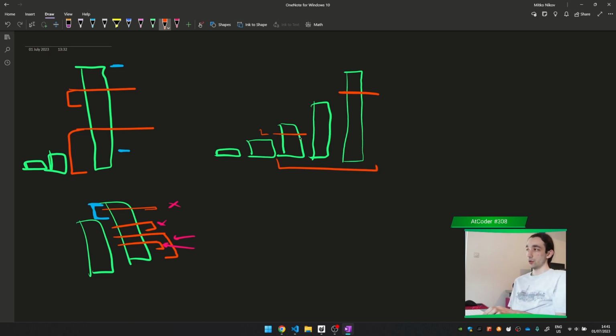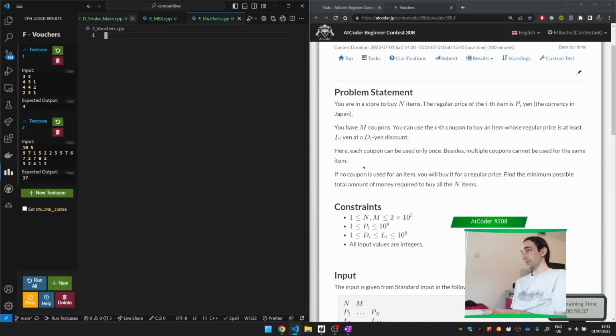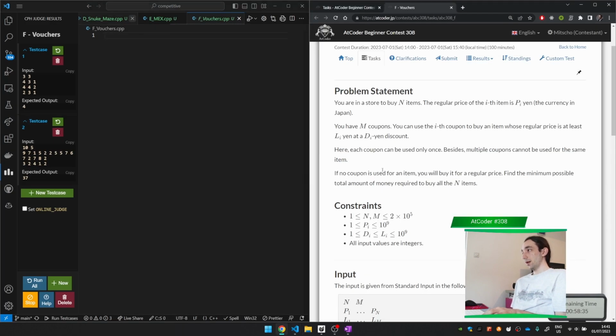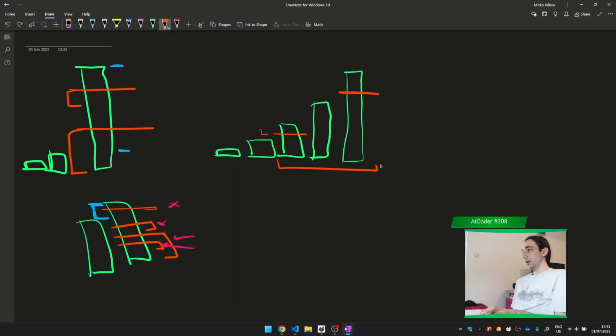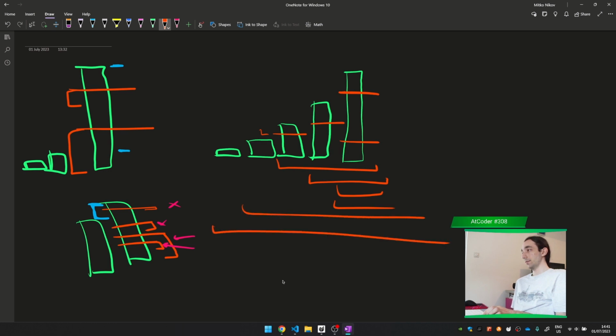It's like a range, because we have sorted. And let's say there's a coupon here, it can be used in these prices, and all of these coupons are being used like that in some prices.